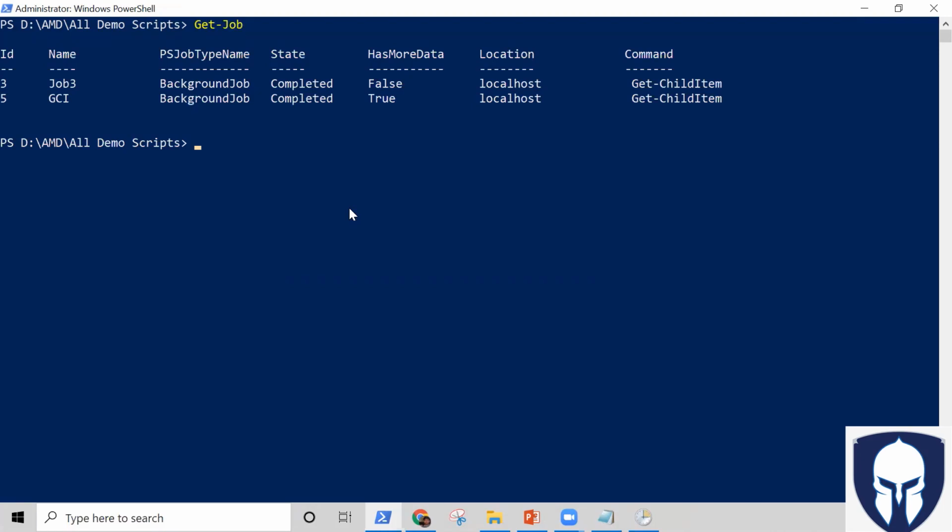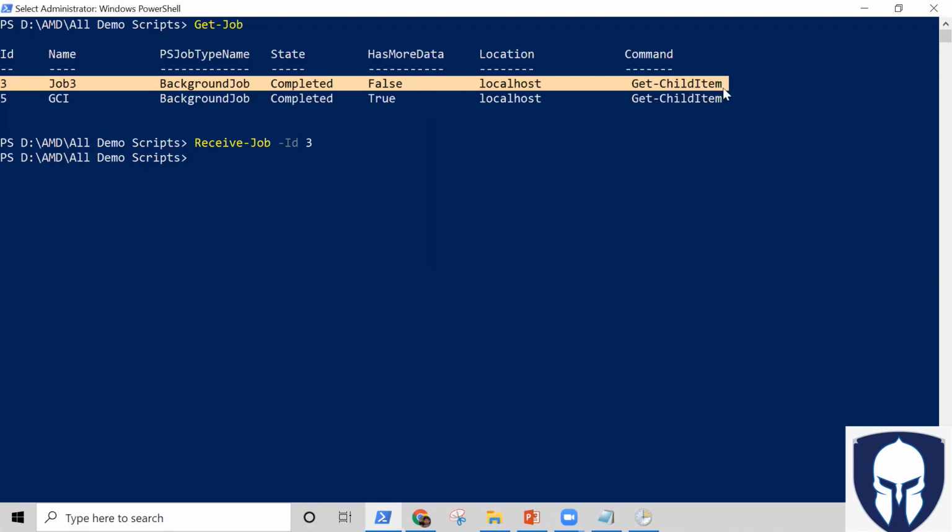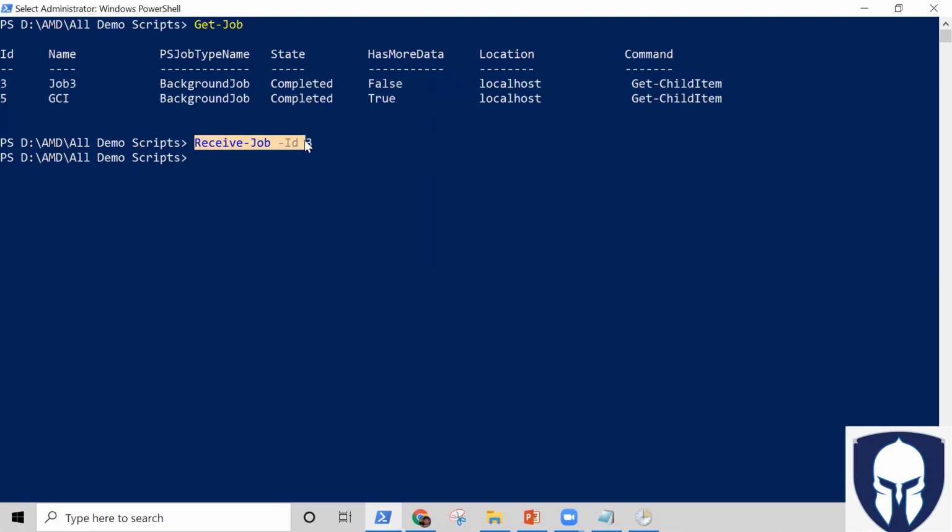So that is Get-Job. Even though Receive-Job is going to clear the output, when I say clear, without -Keep it will clear the information it already collected from that particular job, but the job will not be removed. This is the information we received, but the job is still there, only the output will not be available. Now how do we actually remove that job?